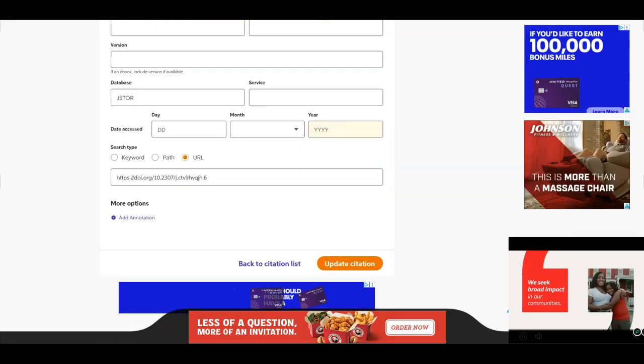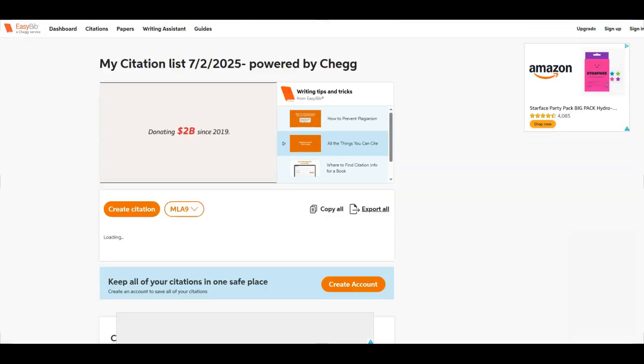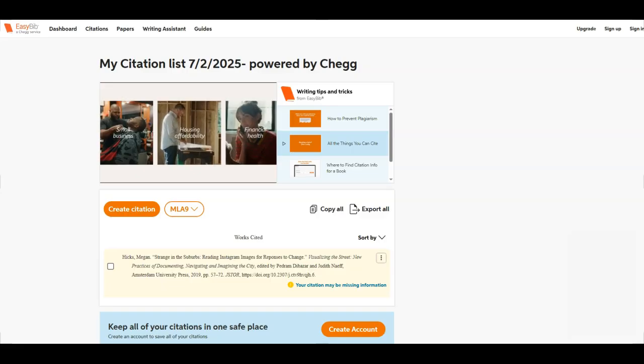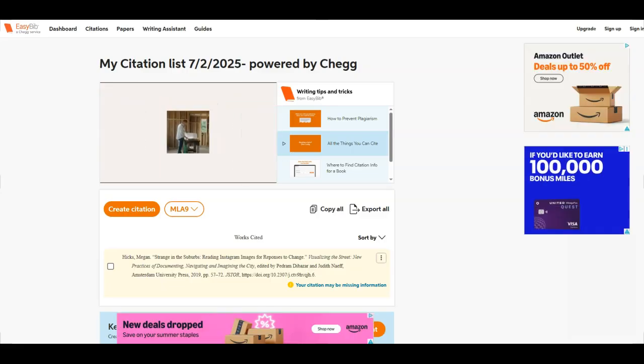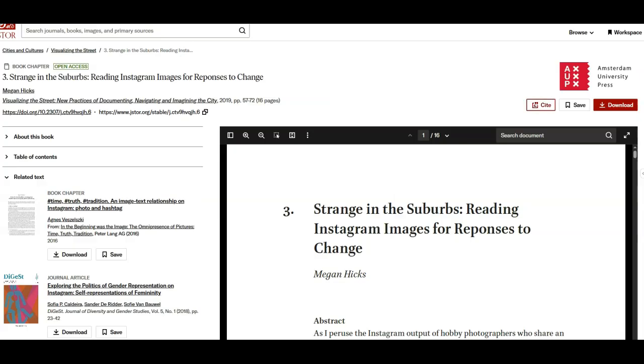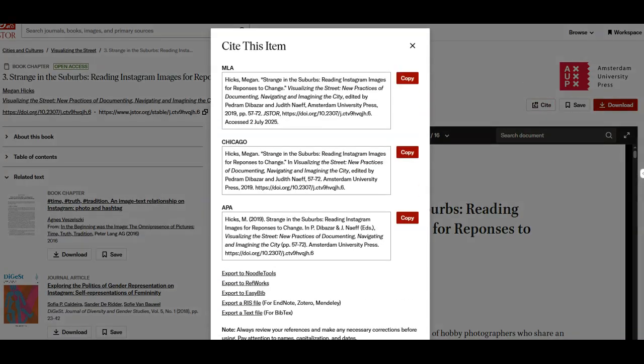To make these tools work for you, make sure you can identify the differences between authors and editors and be absolutely sure you know what kind of source you're looking at. Although they aren't foolproof, oftentimes the most reliable citation generators are the tools within the database. Here's a citation from JSTOR's Cite button, which only needs a little bit of tinkering.